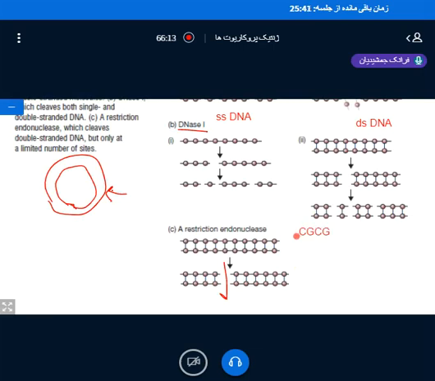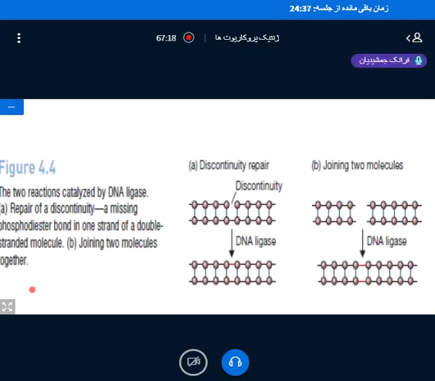It means, for example, I just bring some example. If we have CG nucleotides in the DNA, for example, if we have this site in the DNA, the restriction enzyme just can recognize CG and can break the CG. Understand? So, the restriction enzyme just recognizes one site and just breaks one site. Where do we use it? For example, in cloning. Do you remember? I explained it to you in the first session. I told you about cloning. Yes? We use restriction enzyme. Any questions up to now?